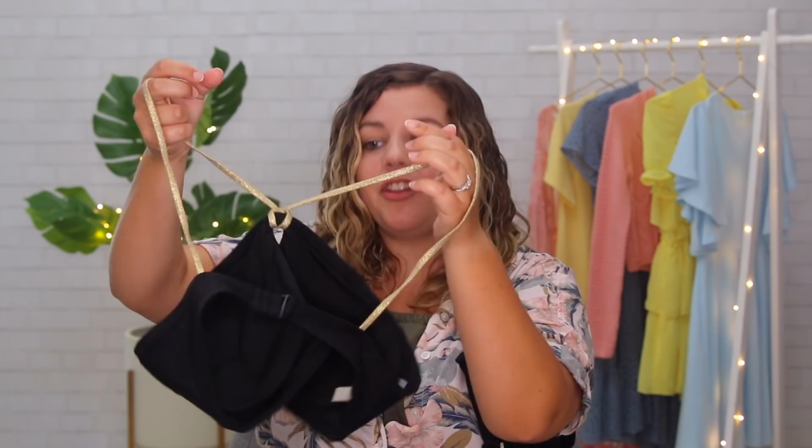And then the bottoms are the highest waisted bottoms that Aerie offers, and also the highest waisted ones that I'll be trying in the video, obviously. And I love a good pair of high-waisted bottoms, especially with a top like this one that isn't long line. It's more of a shorter cut top, so I like to balance it out.